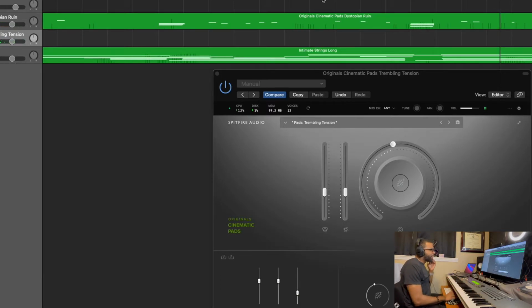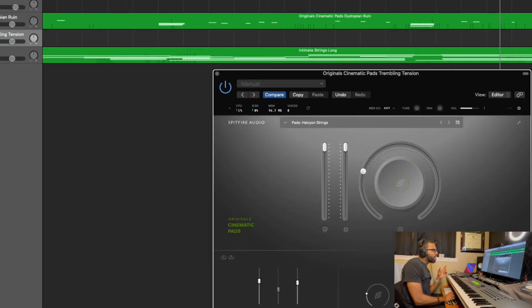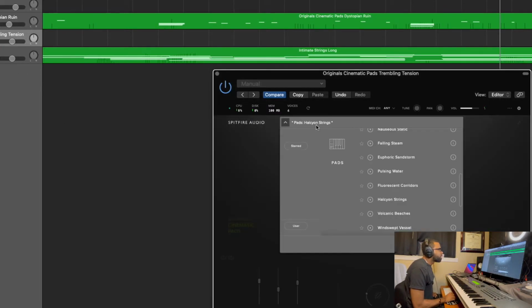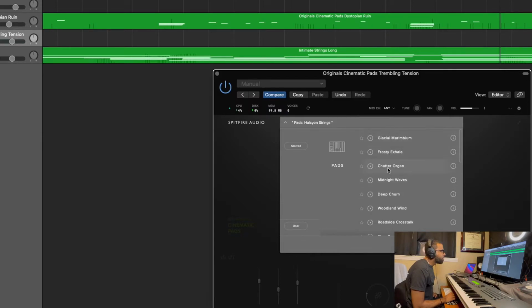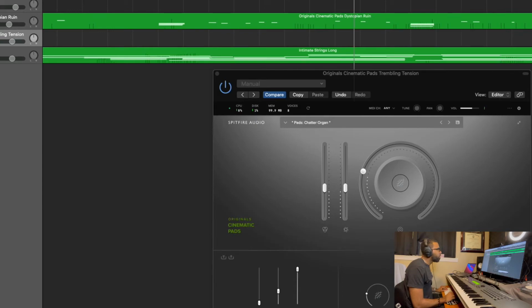And what I'm finding is that with the pads, I tried to play something in, and then you're really not hearing. You can't do too many of these layered on top of each other because they're going to blend with each other. You're going to lose something there. So let's see. Let me find another sound that might cut through a little bit more. We'll try that one. That is Chatter Organ. I'm trying to find something that'll cut through the mix a little bit as sort of melody or idea.